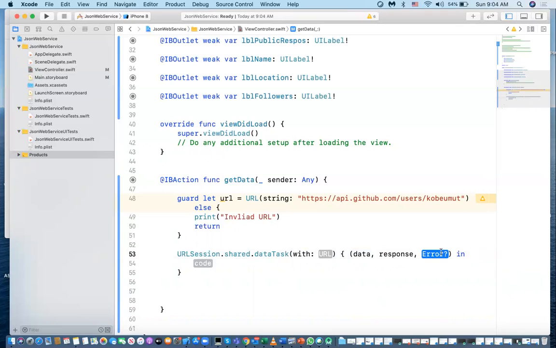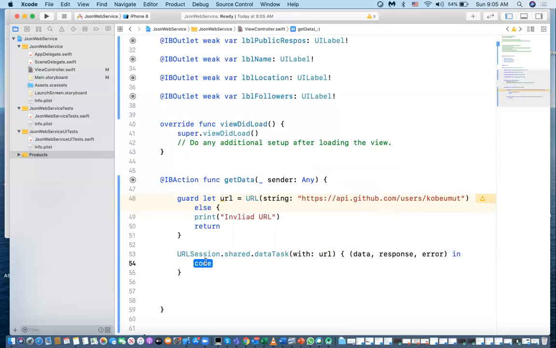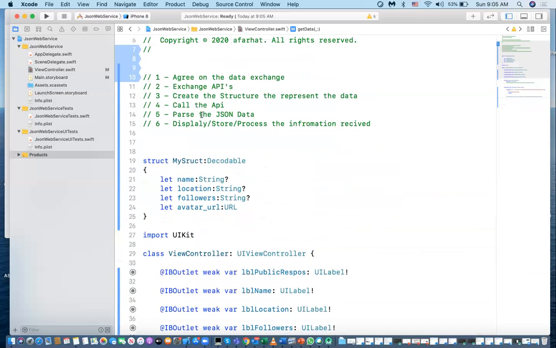And then I type in the error object, okay? All right. And then here's the URL, and here's my code. So if this was okay, we'll do this part. This is that part, call the API. We're going to call the API.